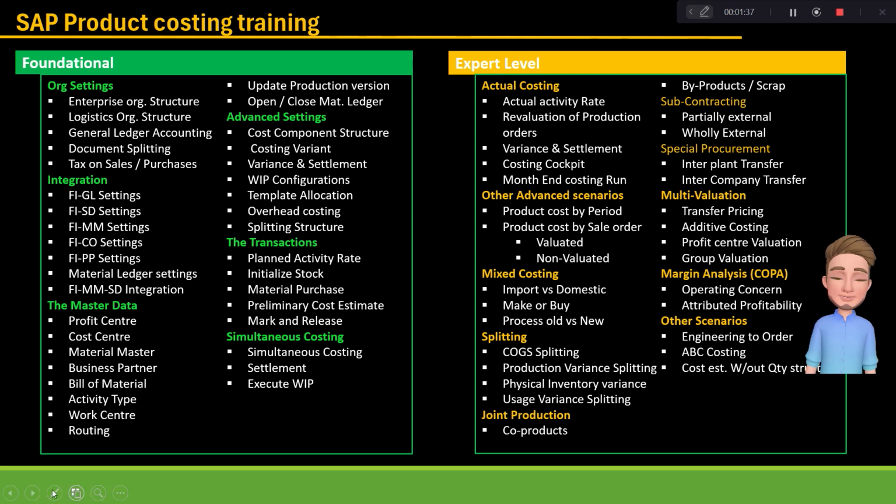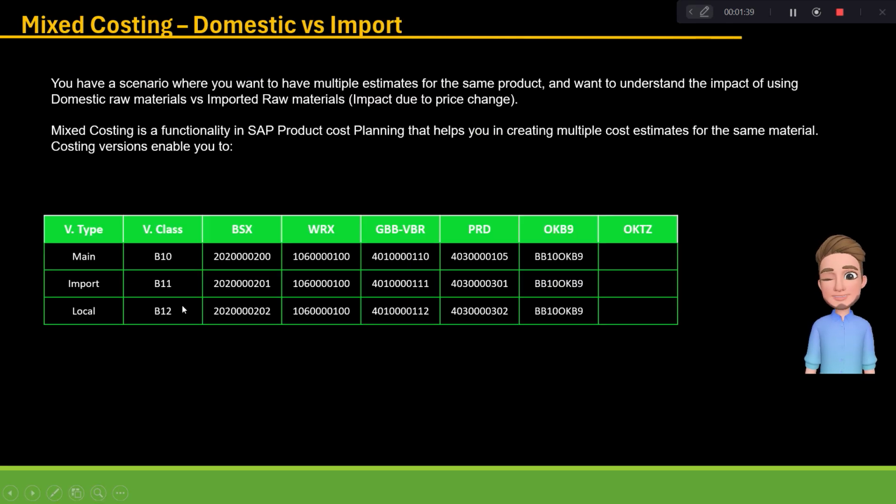Now let's go to the next session. You have a scenario where you want to have multiple estimates for the same product, and want to understand the impact of using domestic raw materials versus imported raw materials on your finished goods. Suppose you are producing a finished good, you have your raw materials, and you have two sources. One, you can buy locally, and you can also buy from import.